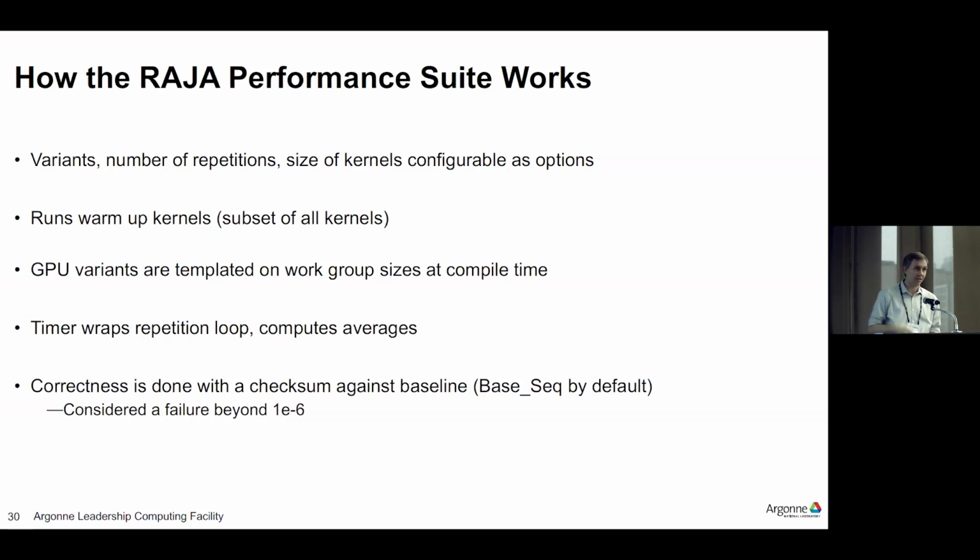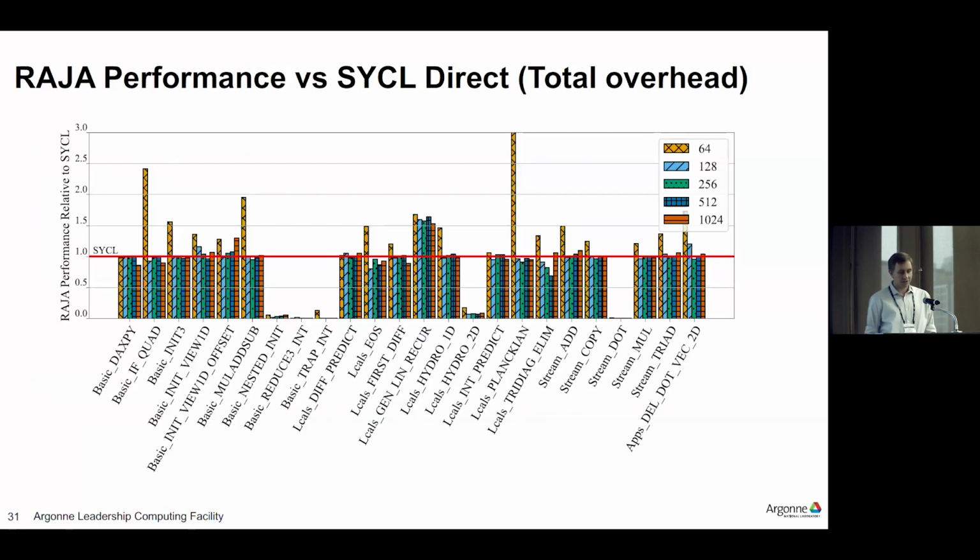Then there's a recent introduction where it's templated, so you can specify a range of work group sizes that you want to explore. That's what I'm going to be presenting here. Essentially, there's an outer repetition loop with an inner submission loop, so you get a lot of executions and checking for correctness. This is the default problem configuration out of the box, so you see here the work group size 64.